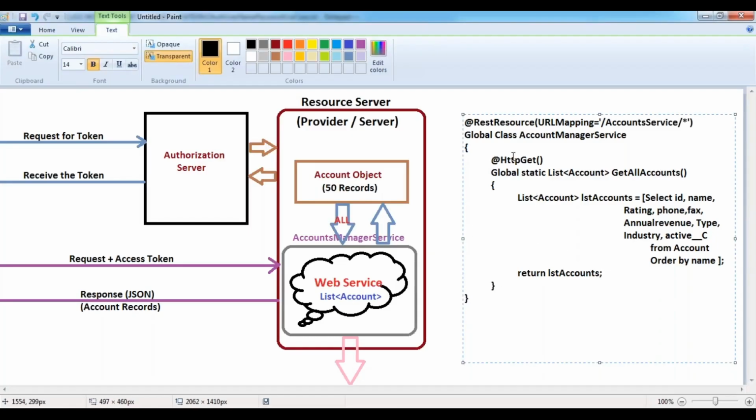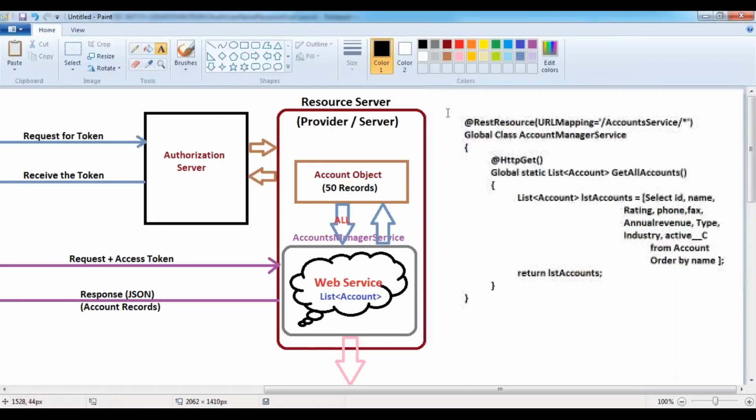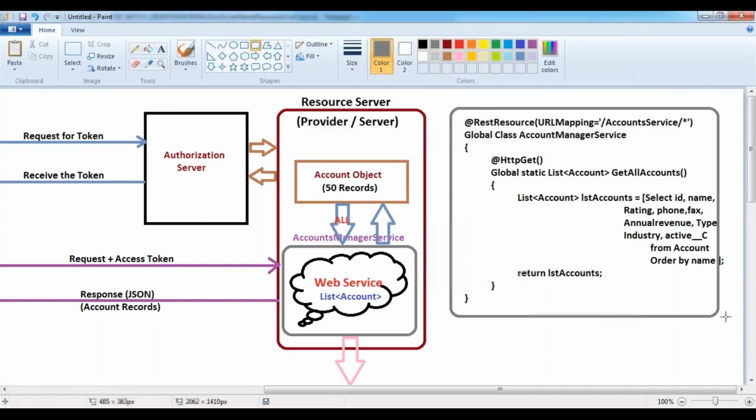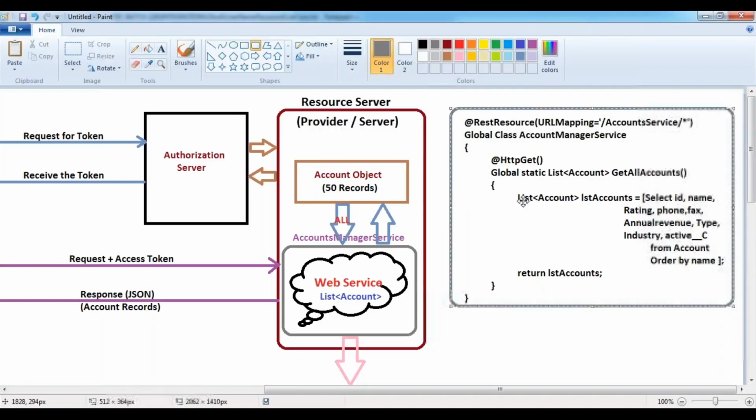On my provider side, I would like to prepare this web service, and through it I would like to collect all the account records, and then represent those account records inside my user first page in a table. Then how can we parse? We'll see practically here. So this is the web service that we have, the web service which I have prepared.